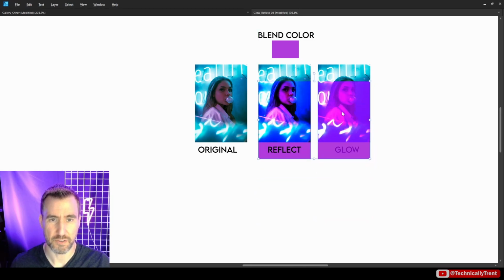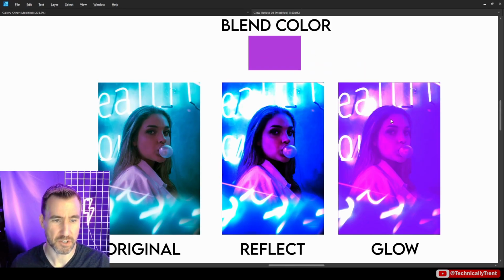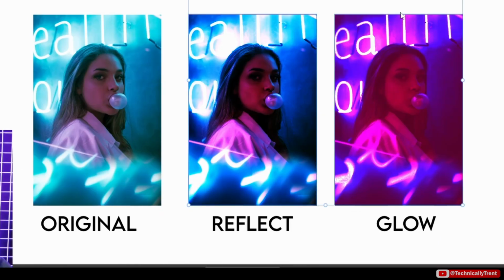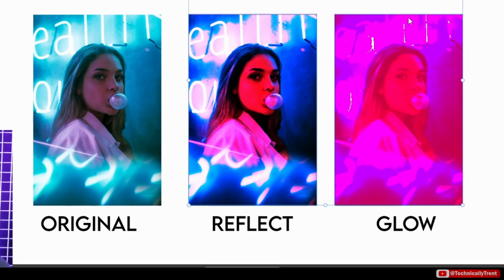Let's drag these over. Once again, we can see with glow, the hue is really dominating the image, whereas with reflect, we're still getting more of the original colors, but they're just much more saturated and bright. If we move around, we can see the same result we got with the black and white image. And again, what I like about glow is sometimes you see that we get the bright whites, but if we adjust it slightly, they can actually disappear a little bit.